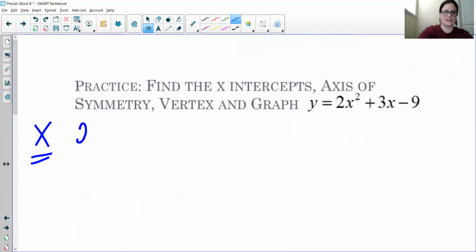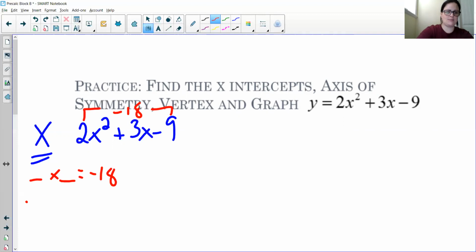To do that, you have to take this lovely trinomial and factor it. So you need to find two numbers that multiply to -18, and those same two numbers are going to add to give you +3. If you need help with that, take all the factor pairs for -18, and you'll find that 6 and 3 have a difference of 3. So those are the numbers you want to use, 6 and 3.